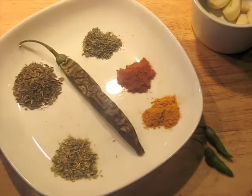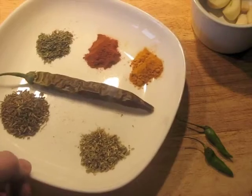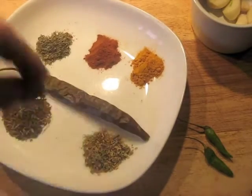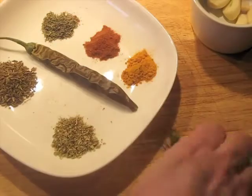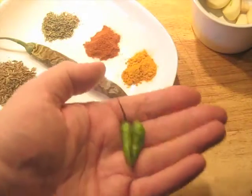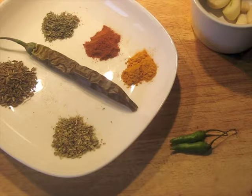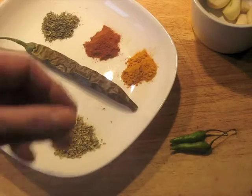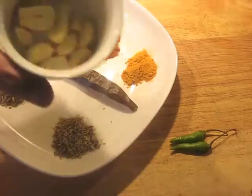And a nice big green dried serrano chili that I dried myself — if you read my cookbook, you know all about the secrets of that. I also have a couple of green chilies that a friend brought from Vietnam. I've never used these before. They're supposed to be extremely hot. In Russia you're always very thankful to get any super hot chilies because they basically don't exist here — they're not in supermarkets. Russians are not into super hot food, so hopefully these will work out nicely.